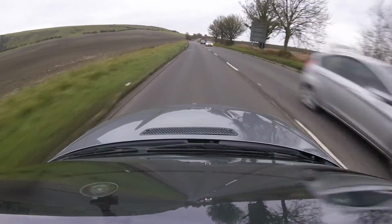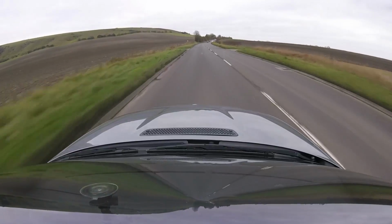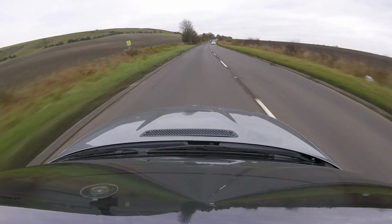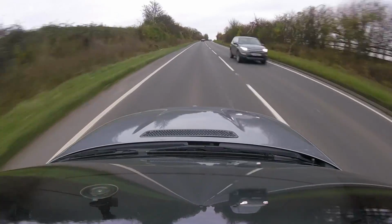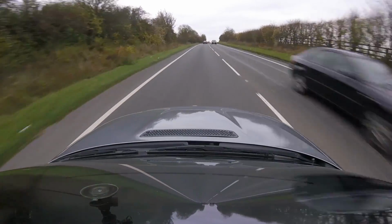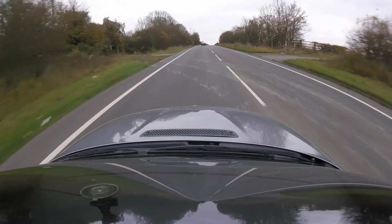And the Vanos is BMW's equivalent of VTEC or VVTi. So it basically gives the cams a higher lift profile when you get to a certain rev range, getting the power through more quickly. And also, if you're looking to buy one of these cars, the Vanos is something that you should check for, because it is quite reliable.